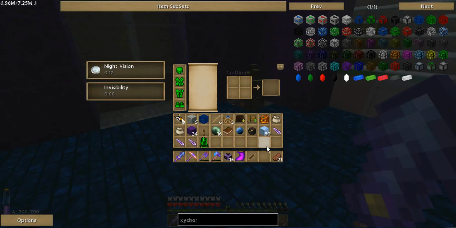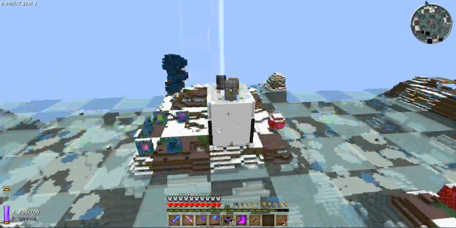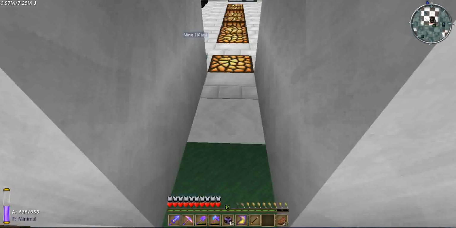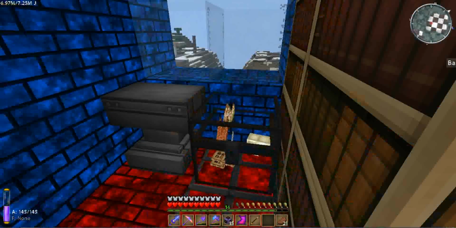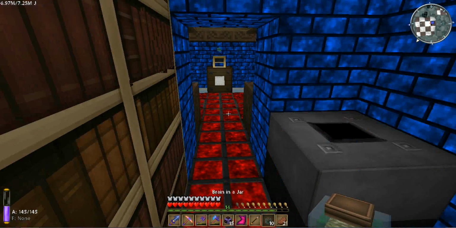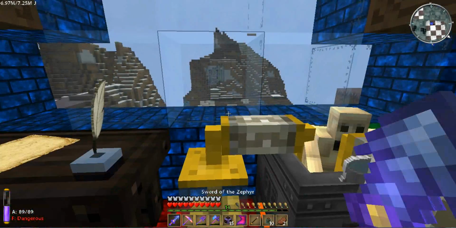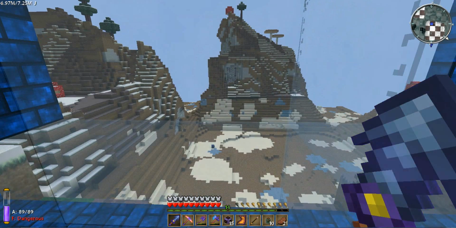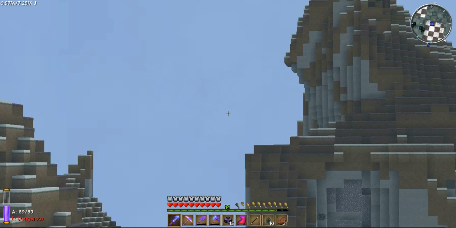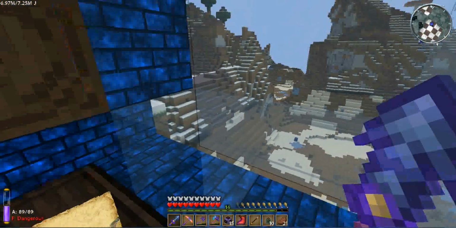We're also gonna need some brains in a jar, which I left in the Thaumcraft bunker. Let's just go grab those. Brain in a jar. There you are. Also, my flux level is dangerous. I'm not sure what that does, but I know. Ooh, that's interesting. The water is invisible through this.